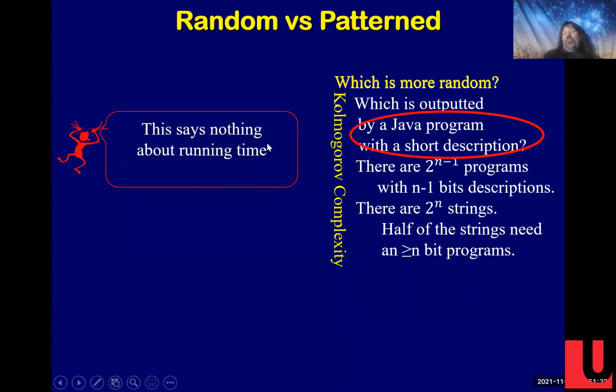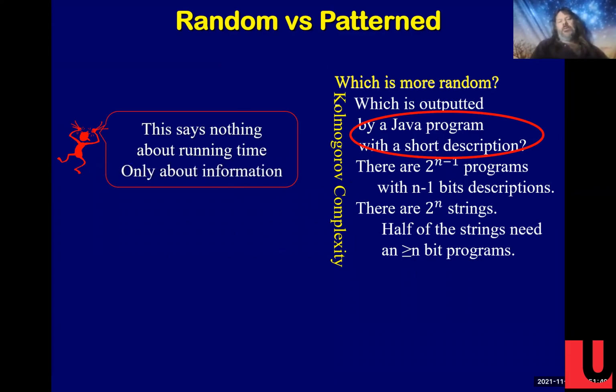What are we saying? So why am I teaching you this? Well, one, I think it's cool, and two, computer science is all about describing things, right? Having descriptions. So I do think it's kind of relevant to computer science. All we're talking about is the information: how much information is in the description of the Java program, and how we translate that over to the information of the string that we're outputting.